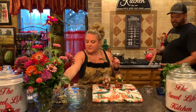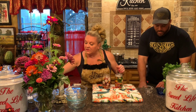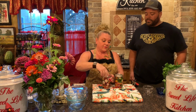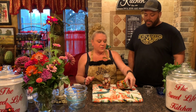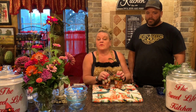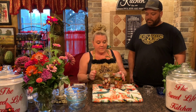So I'm going to grab the tops and put them on. And then we're going to put these guys in the refrigerator for about a week. They will keep up to 6 months in the refrigerator. That is so gorgeous. My God, look how pretty that is. And you know what? Using those tri-colored carrots that you can get in the spring. Oh my God, that purple color with that yellow center is just so lovely. But the longer they are in the refrigerator, the better they are. So leave them in there for a good couple of weeks. If you have to dip into them, dip them, but don't dip in until at least 2 weeks. But they are just lovely.